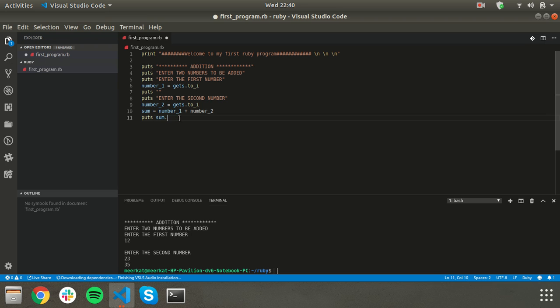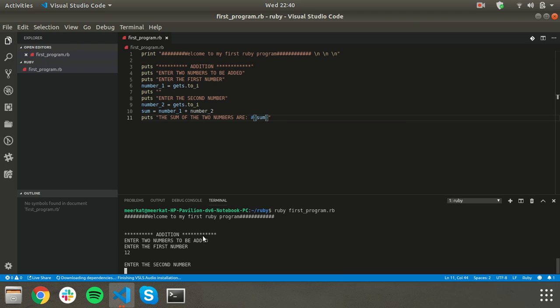Okay, so let's write something like this: sum of two numbers are, and let's try out this.